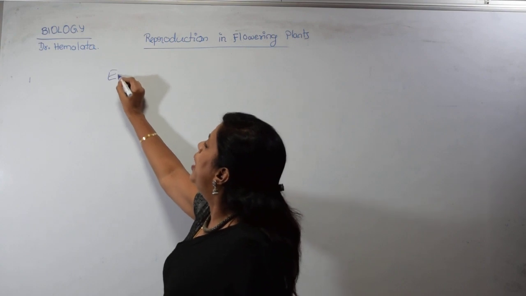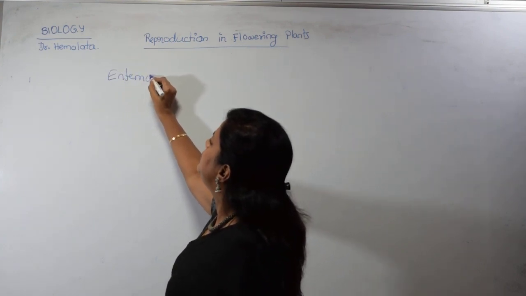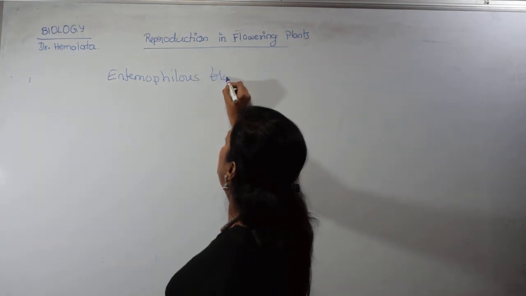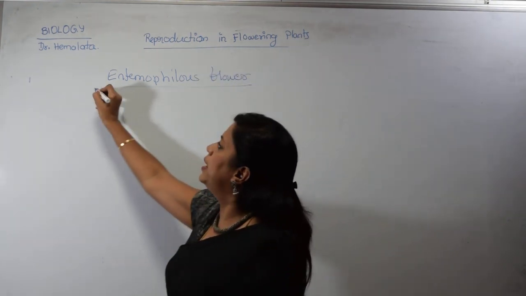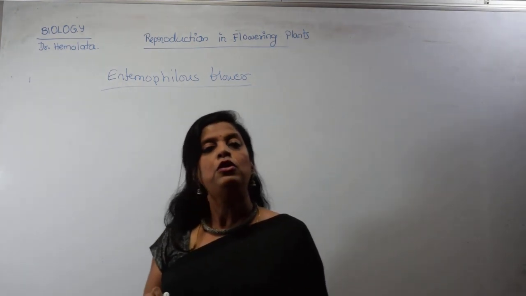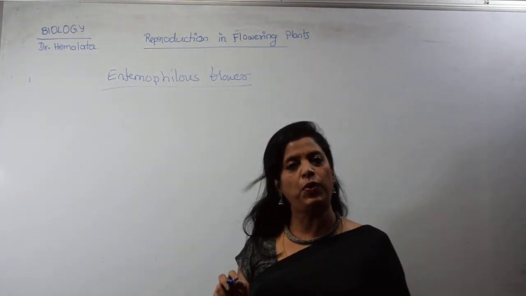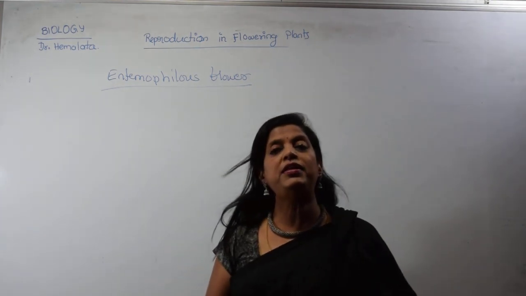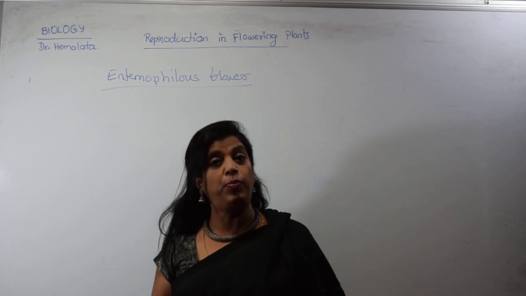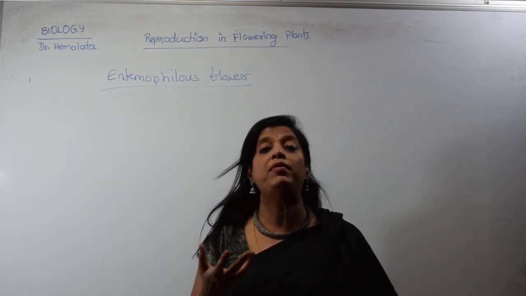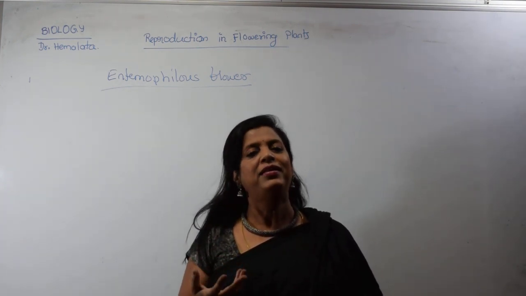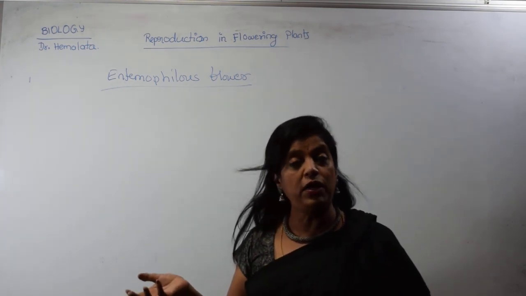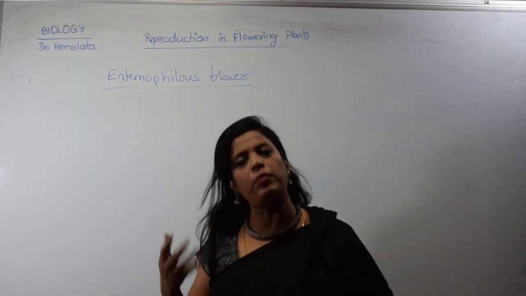Second one I told you, entomophilous flowers. How do they modify, or what are the characteristics of entomophilous flowers? So as I told you, entomophily is pollination through insects, right? So if the insect has to come and get the pollen grains, it should have some gifts for that, right? That's what I told you. They must 100% have nectar. In wind pollination, nectar is not required. They will not have nectar.